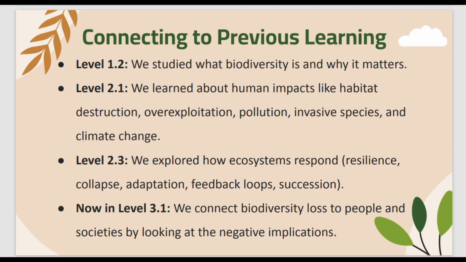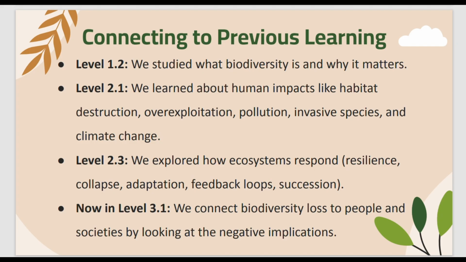Then in level 2.3, we talked about how the ecosystems respond when humans are impacting the biodiversity, and specifically, the level of biodiversity that existed before the ecosystem was impacted depends on how well an ecosystem can respond and bounce back from those impacts. So the higher the biodiversity in an area, the more likely they will be able to survive and respond with resilience against that impact, and still bounce back. Versus an ecosystem with low biodiversity will be considerably less stable and therefore more likely to collapse when faced with human impacts. So, what is biodiversity? Then how do humans impact it? And when humans are impacting those biodiversities, what are the specific responses our ecosystems perform?